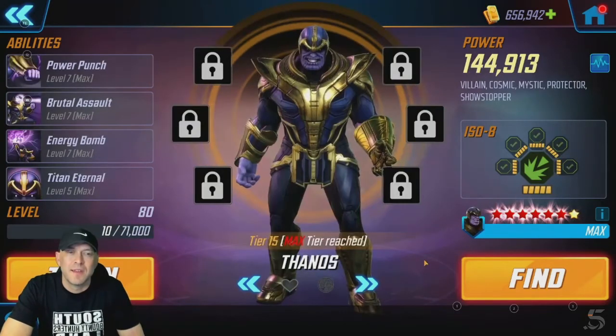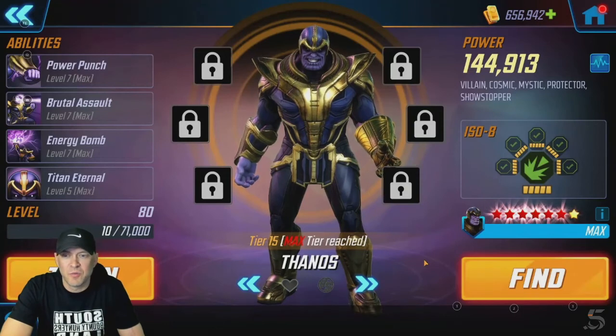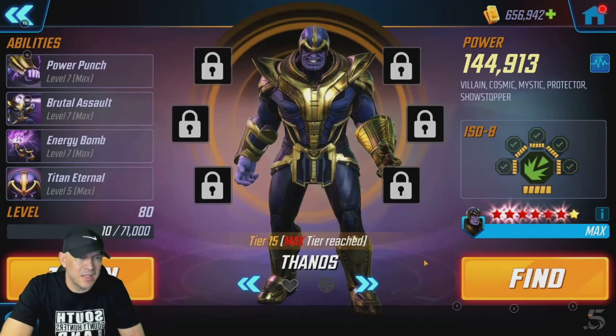So, coming in at number 1, very deserving, Thanos. Thanos is the most important character on the best team. And if you're one of those people that's fortunate enough to have a 7 red star on him, it changes the game. There are some instances where you can go in with the very best characters in the game, and you just simply cannot get through Thanos to get to anyone else. If you have a 7 red star built up Thanos, he is an absolute nightmare to deal with.